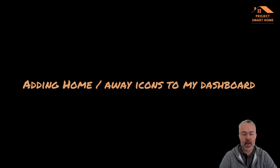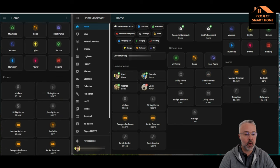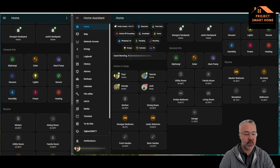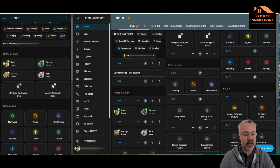What I'll do now is show you how to add the Tile elements to the dashboard. I've split my screen into two: the left-hand side shows the mobile view of how I typically view the dashboard, and I've got a Home and Away section showing the status of people's mobile phones, whether they're at home or away, and the backpacks. In this section I'm going to show you how to add the new Tiles we've added for the backpacks.